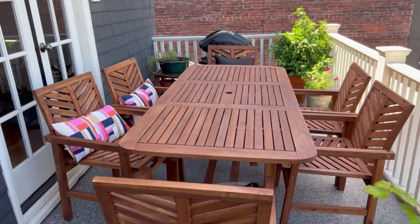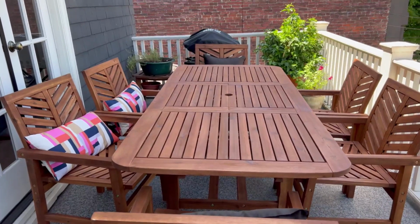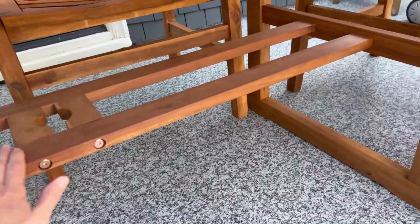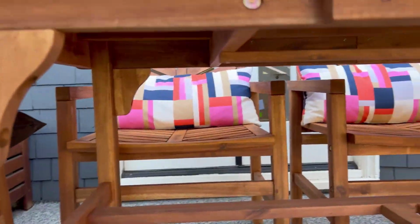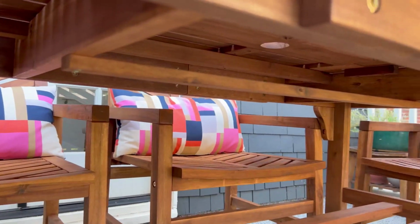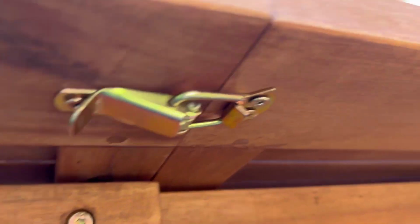I am in love with this patio set. It is full wood, acacia, sustainably sourced wood, and it is beautiful. All the details are rounded. It is smooth to touch from the start. I am going to oil it, but I haven't yet. This is right when I put it together.